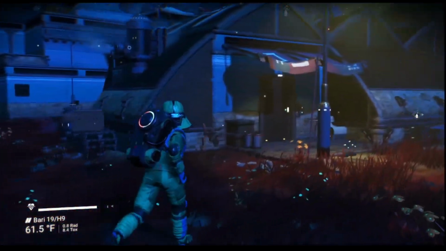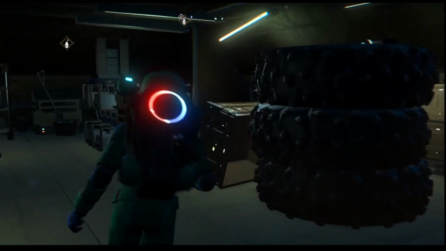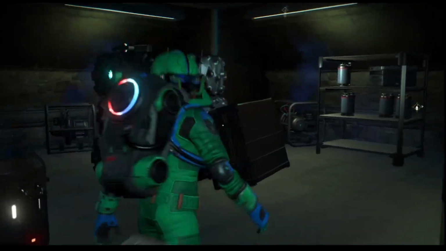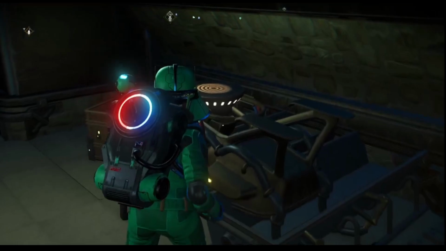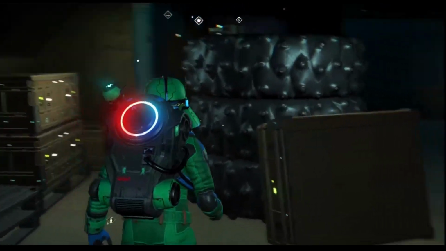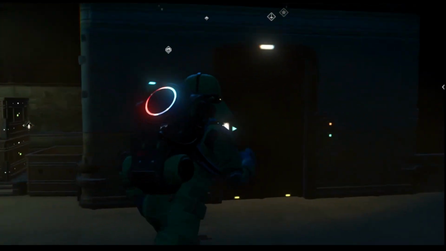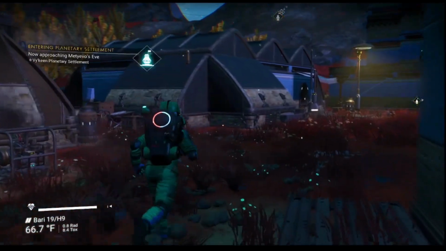But we have a settlement. Don't know what we do with it. Got some big tires in it. Oh, a shame these things can't build stuff for us. I mean, this almost looks like you can, because of the tires, that you can build buggies and stuff. We'll see. I mean, it's gonna take a little while before this thing is up and running right.